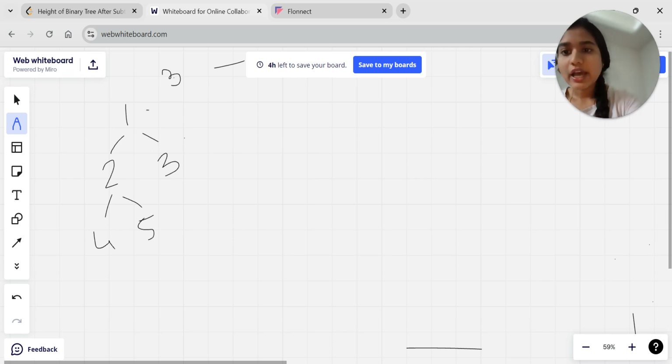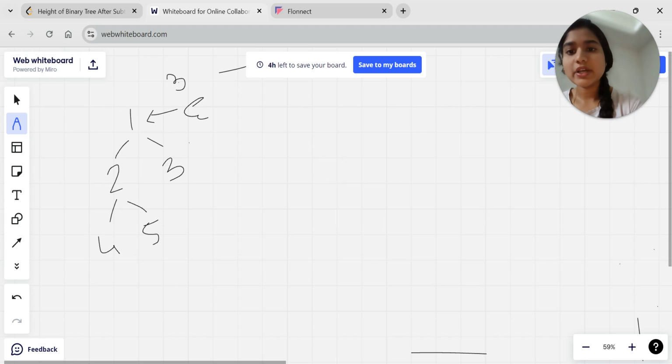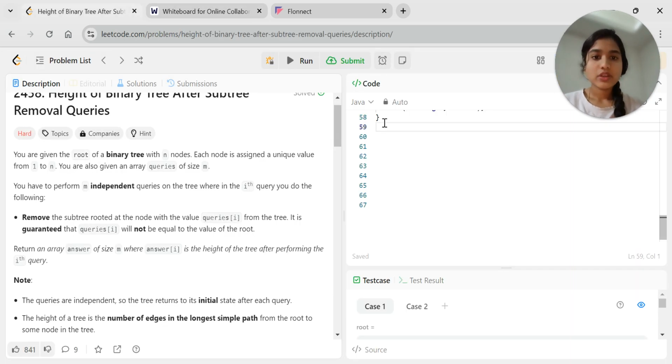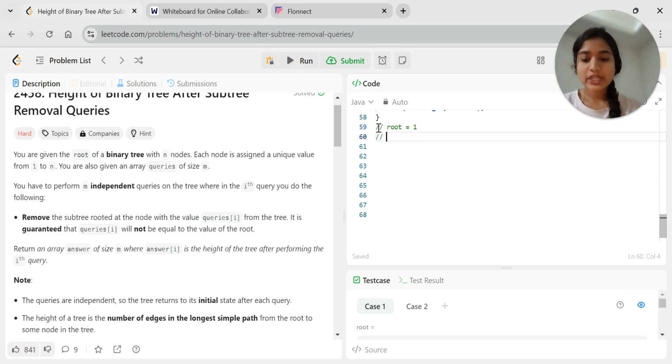So let's see. I am starting from here. You can start from any node, but I am starting from 1. Let's consider this is my root node. Now, my DFS starts from root equal to 1, so I'll call my method DFS, where root equals 1, and the second parameter is the level. Initially, as I'm starting for the first time, my level will be 0, right? So this is level 0.